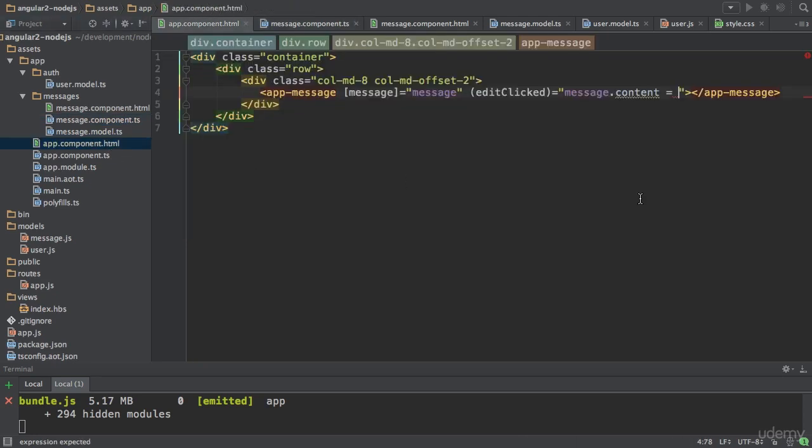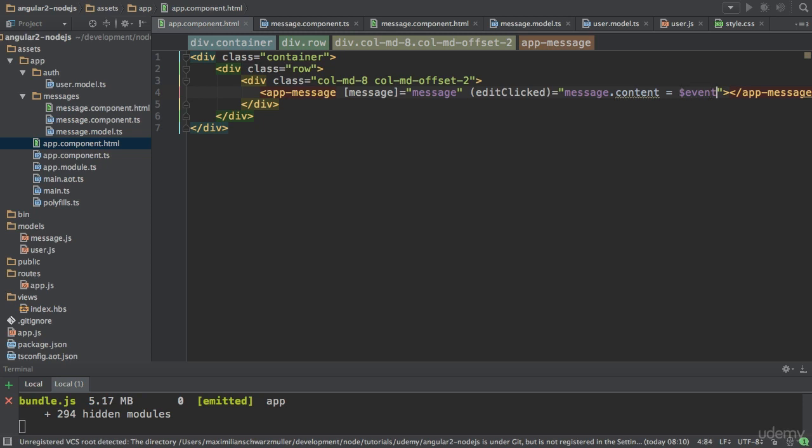Now Angular gives you a generic way to access the value passed through a custom event: $event. This built-in object, which is made available when you listen to events, always holds the value you pass. That's just something you have to keep in mind. $event.